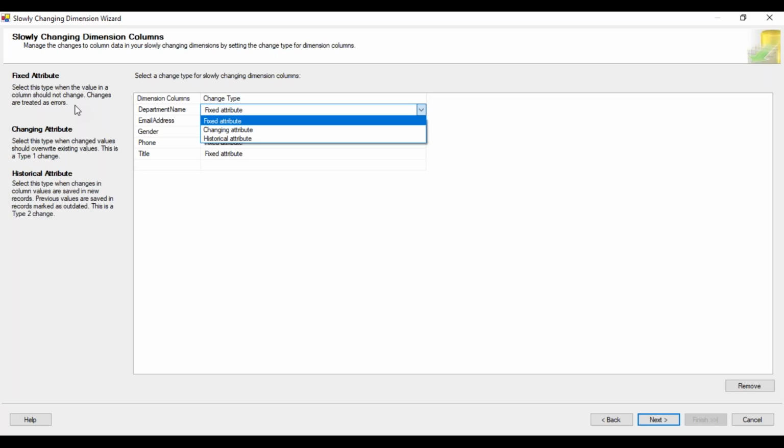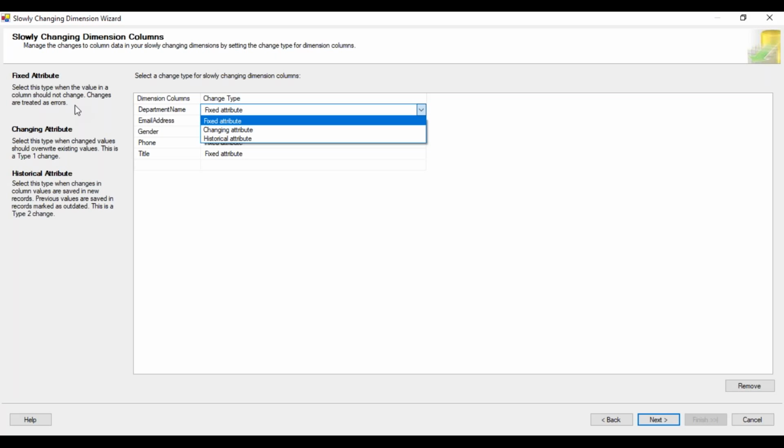So a fixed one is basically for any attribute for which you are not expecting any changes. A good example of this would be the gender column. So once it has been specified as male or female, we are not expecting any changes for this column. And if any changes do come, there might be a mistake. So we want to be aware of that, and we want to configure our ETL workflow to fail in that case.